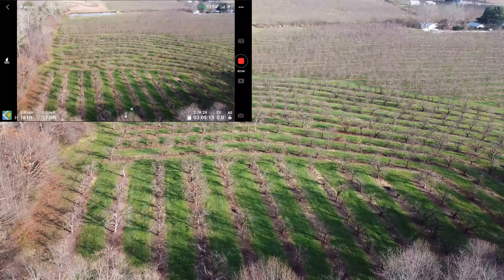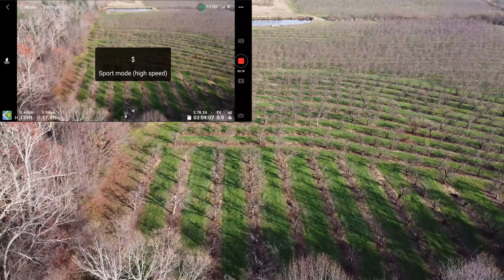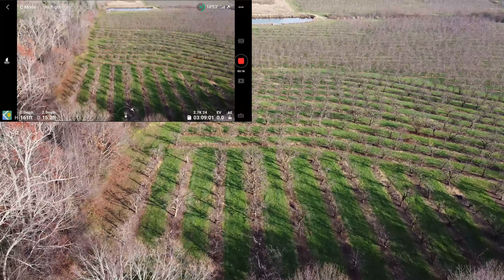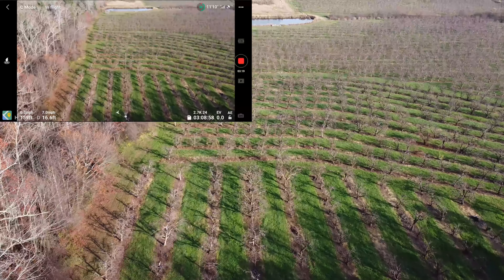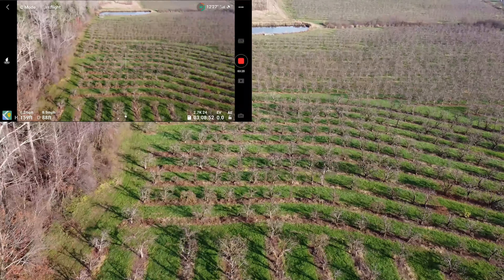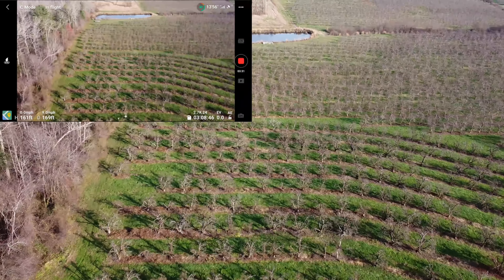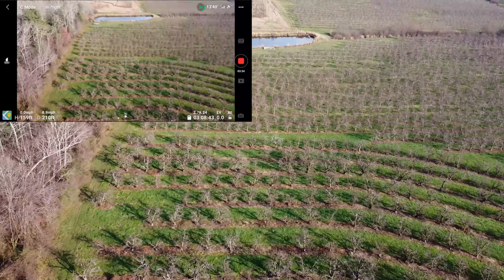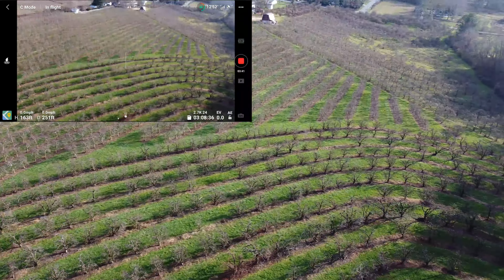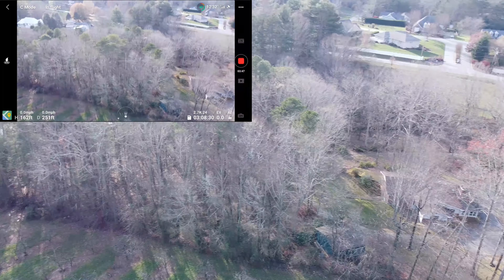And this will be Cine Smooth mode — the slowest of them all. So we'll jump past sport mode to Cine Smooth. Full stick forward. 8.9 — do you see a 9? Come on, give me a 9. That's 9, 8-ish, 8 point something. 9 max. So call that 8 miles an hour.